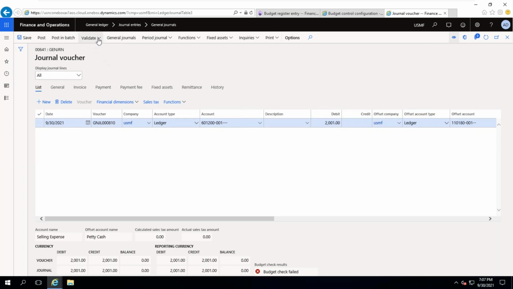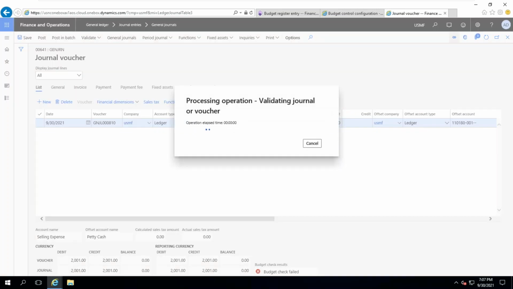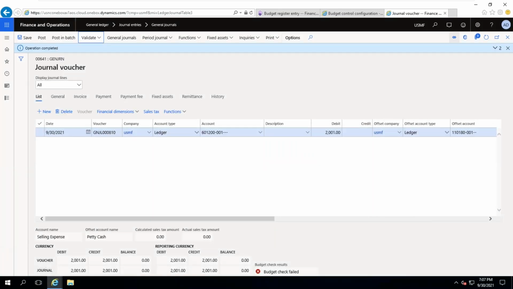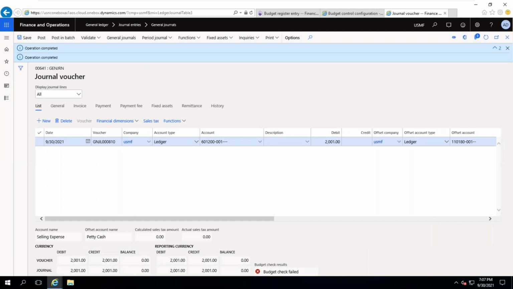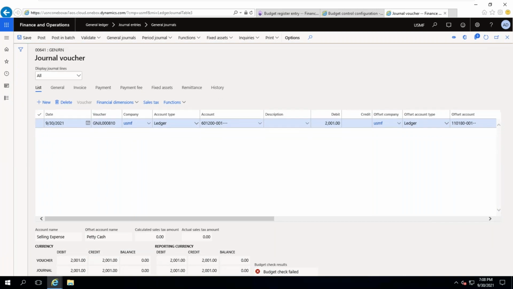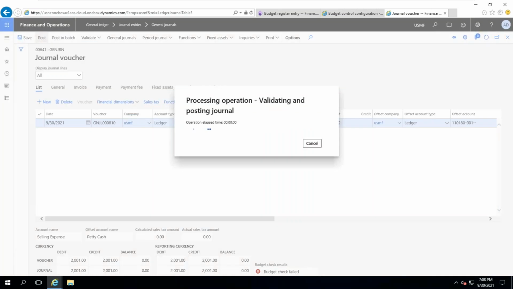Actually, if I'm clicking on validate, simulate posting also should throw an error message, but in this version there is a small bug. That is the reason it is not showing any error. It says operation completed. This is a bug actually. So in your demo system the small bug is there, leave it, no issues. But in a real-time scenario, if you click on validate, simulate posting, it will throw an error message. If you click on the post button, you get an error message. It will not allow you to post.